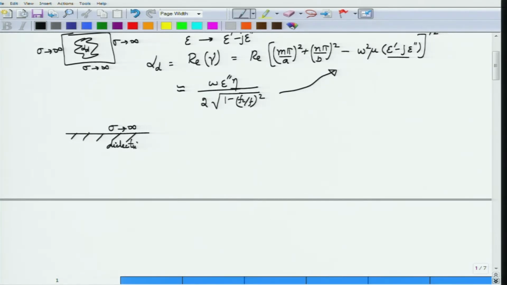So the conductor was assumed to be perfectly conducting, and for this we said the tangential E must go to 0, whereas the tangential H must induce a certain Js here. It was easy for us to calculate this, but the situation that we now have is that sigma is not going to infinity, sigma is finite, and you have a dielectric which is also not perfect. So this is in between a conductor and a dielectric, mostly towards conductor, but there are losses. In this case, I cannot say the tangential E component must be equal to 0, because this is not true.